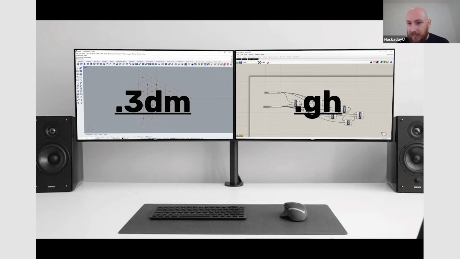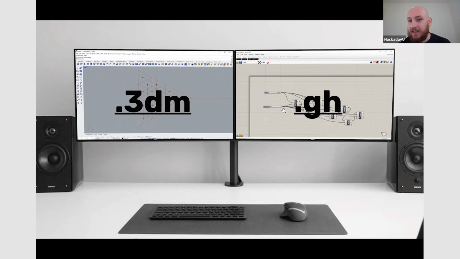So Rhino is .3dm and Grasshopper is .gh. And you have to decide what's going to be inside of your Grasshopper space and what's going to be inside of your Rhino space. When you start off, you might specify a point or a curve and base everything off that point or curve. If the point is set to be 0, 0, 0, the way that I've set most things to the origin, that can be specified entirely inside Grasshopper.